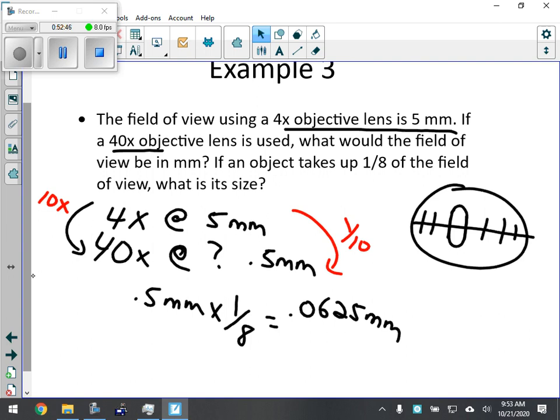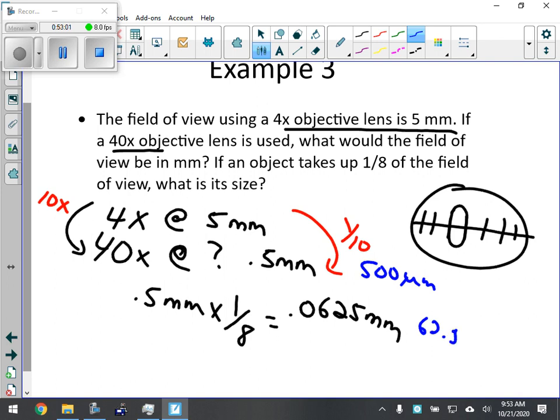You're going to get the same answers, just in micrometers instead. Obviously, just convert them. So 500 micrometers, and this would be 62.5 micrometers. Okay, good.